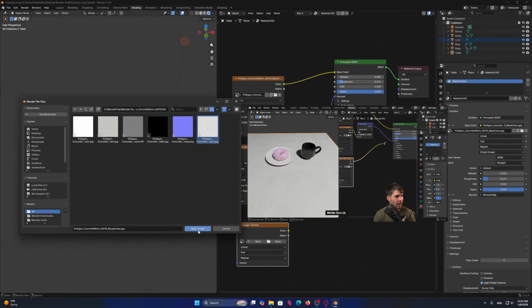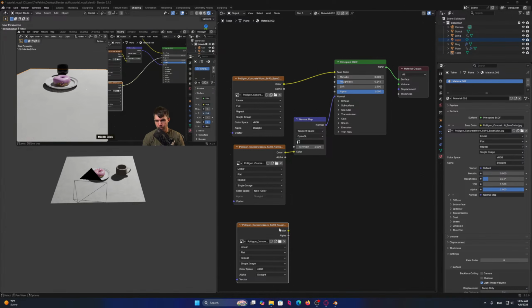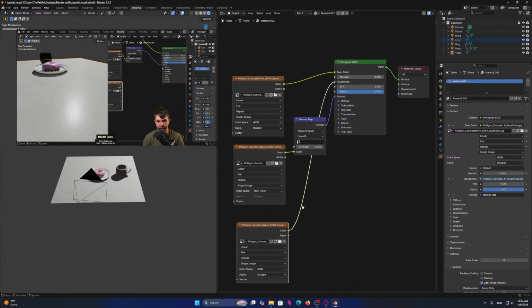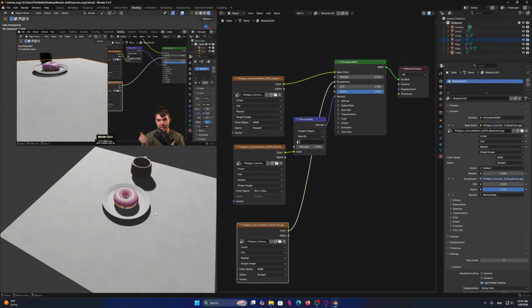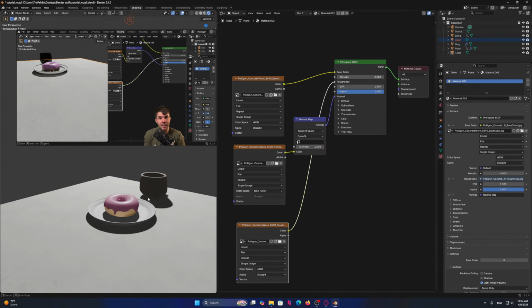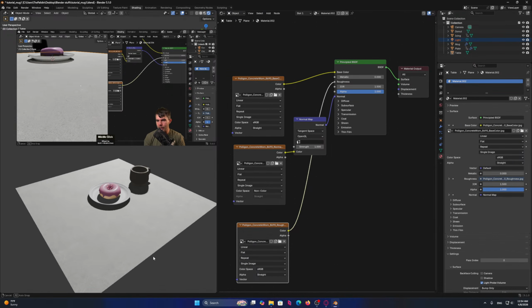And then finally, I want to drag this out to plug into my roughness input. Now, when you do that, you'll see that the material goes very, very dull. So before, when we set this to shiny like this, when we connect this in here, it goes dull because concrete is dull. So this is actually the correct value for concrete. We calibrated it to make sure.